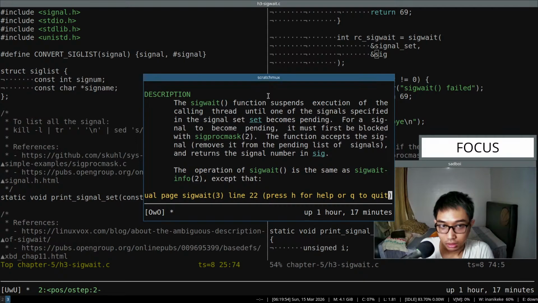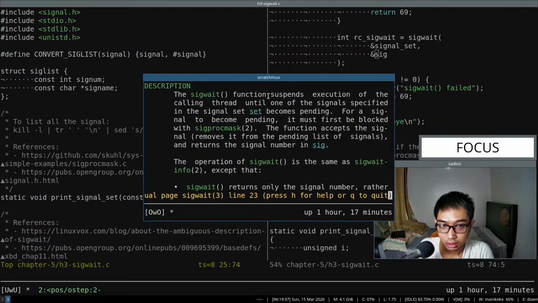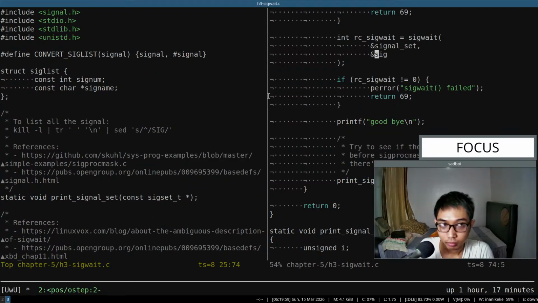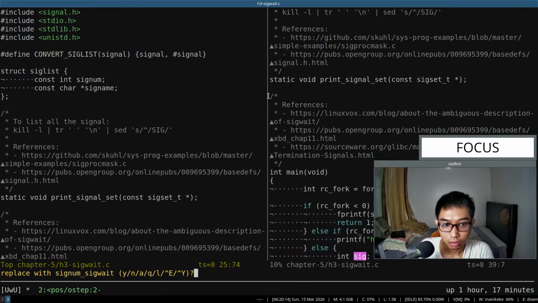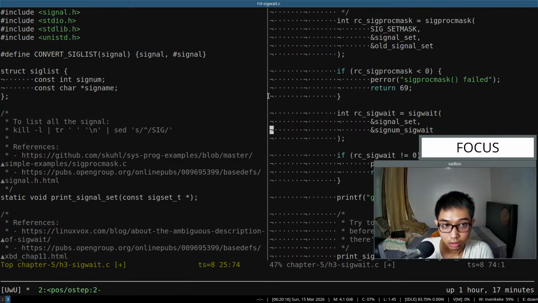sigwait. Let me change this to num sigwait, maybe something like that. No, not that one. Yes.